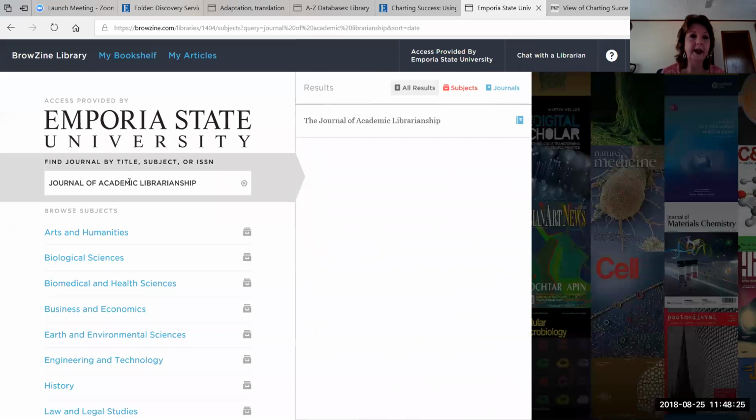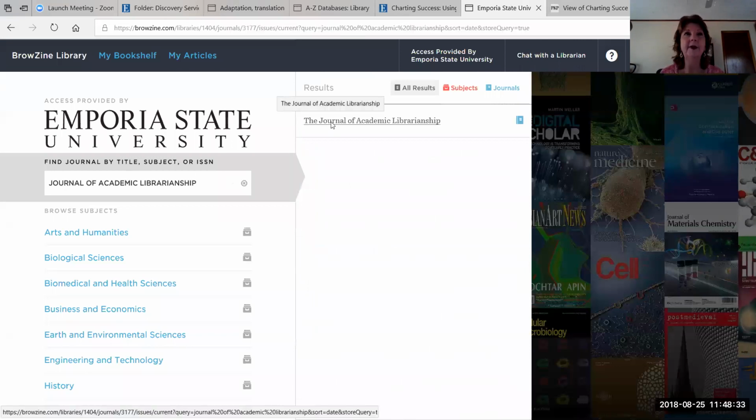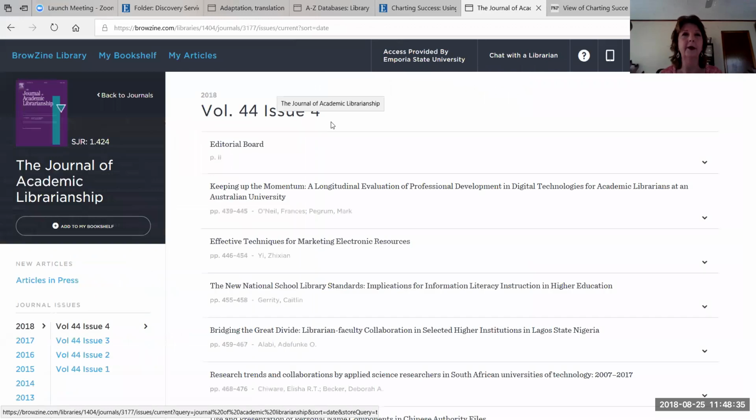Okay, and notice again here, I'm not really searching by a particular subject or topic because that's really not what Browsine is set up to do. It's sort of like if you had a huge library filled with journal issues and you were just sort of browsing through those issues. This is the way to think of Browsine. It's like browsing virtually through journal issues, and that's probably about the best way to think of it.